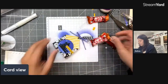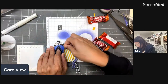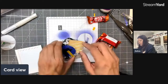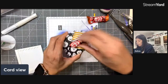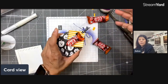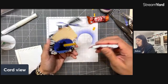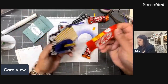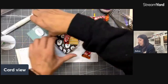Okay. You know what? I do need to put one more dimensional here, just because it feels like it's coming up a little bit. So let me get that there. That one seems okay. And then you can just put your treats, anything you want. A lot of the flatter Halloween treats would fit nicely in here. So things like the Sour Patch Kids or Swedish berries that are a little flatter. The Kit Kat bars that you get, the Halloween size, I think like this size would fit nicely in here. So you could do all sorts of different things in there.